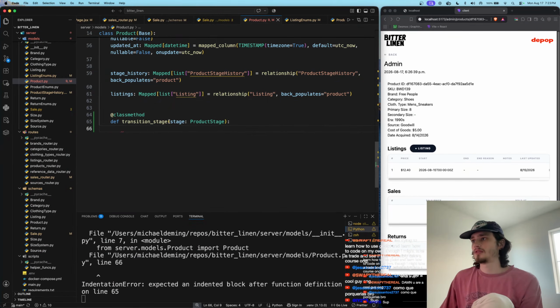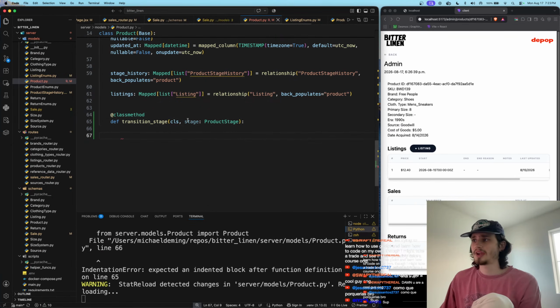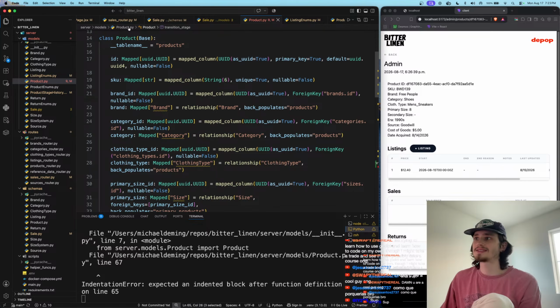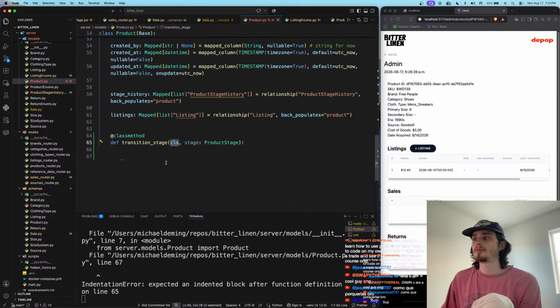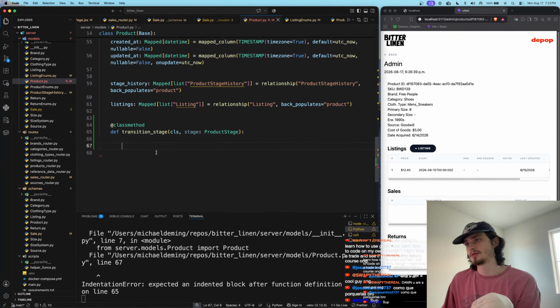And sorry, I didn't do my own thing. We're taking CLS here. See, we can access attributes at the class level by accessing this, but we don't really have a purpose for that here. So, but we just have it there for syntax sake. So what we'll do is we will say product.